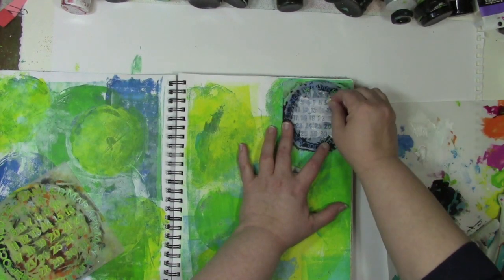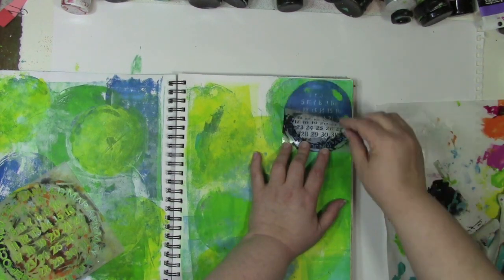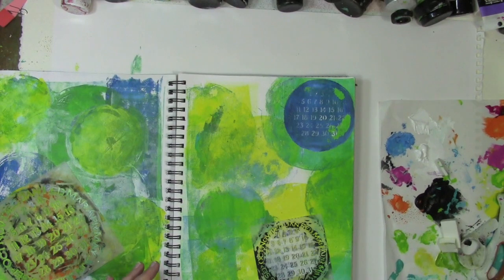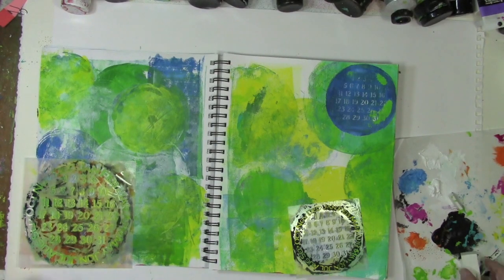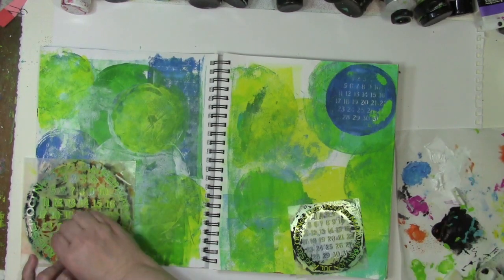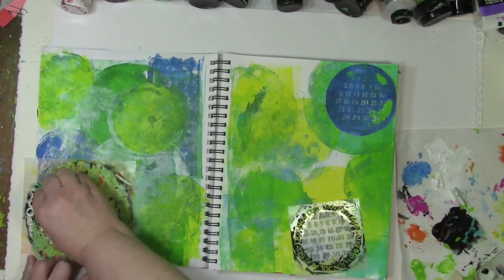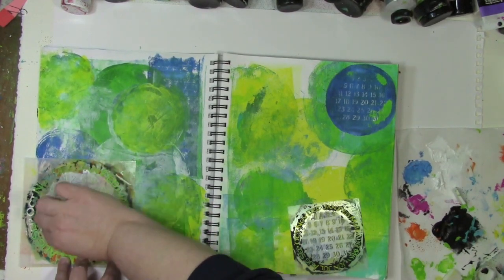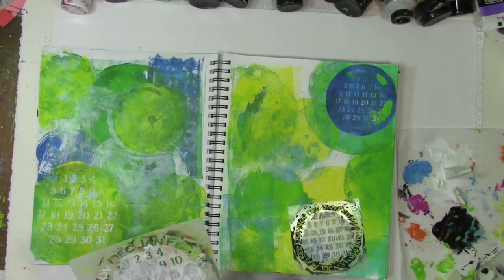As I'm doing this, I'm not using the exact same amount of paint each time, so some of the numbers are going to be a little darker or bolder and some a little lighter — like the 20, it's darker, and I really like that variation. I don't want it to look exactly the same. I'll let that dry and now take the six-by-six Never Ending Calendar stencil and put it on one of the six-by-six circles. Because I'm covering a larger area, I'll grab the bigger cosmetic sponge so it goes faster. Same technique, just done with the bigger sponge, and I'm doing just the numbers on this one too.